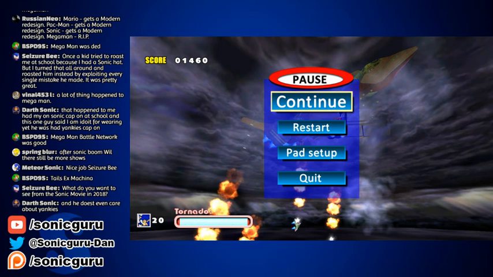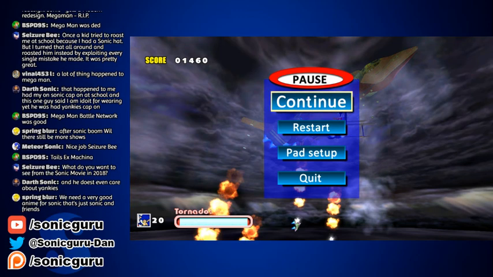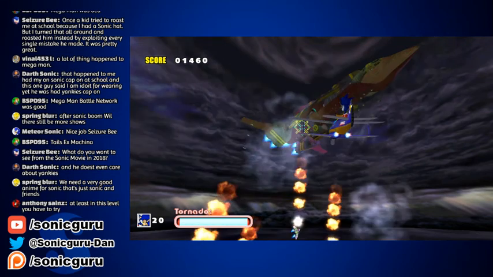Tails Ex Machina. Yeah. That's what I want to see from the Sonic movie in 2018. Something not Power Rangers. That's all I can say. Nothing like the Power Rangers movie that just came out. I don't care about Yankees. And a very good anime, but that's just Sonic and Friends. Sonic Boom is a good animation, even though it's not technically anime like Sonic X was, but hey, it's an animation. Sonic Boom's funny.